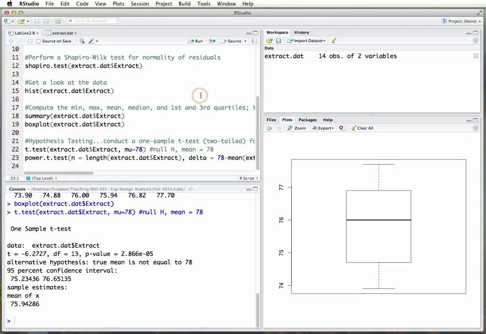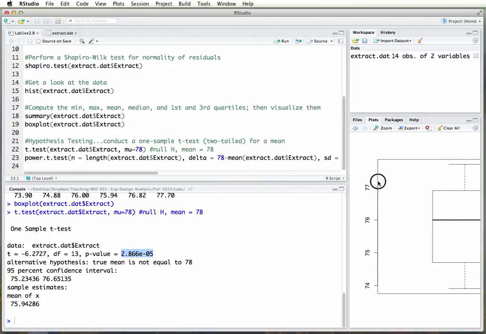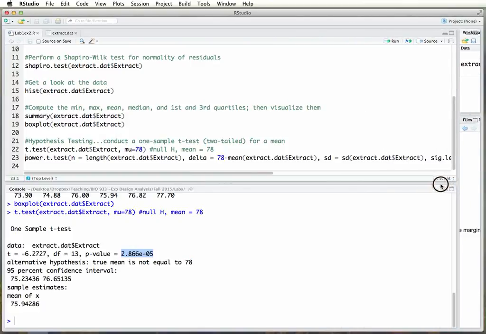You can also find what the power was of that particular t-test. Now, it won't be surprising because we had such significance. We clearly had sufficient power to detect significance. So if you were to ask the power of that particular t-test, we're going to probably find that it was quite high. And let me open up the window here a bit so you can see all the parameters of power.